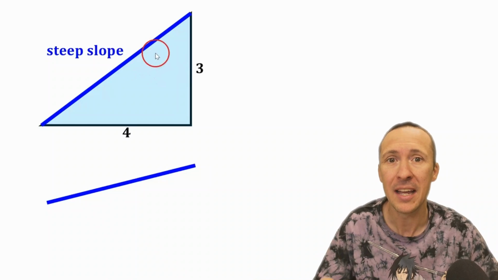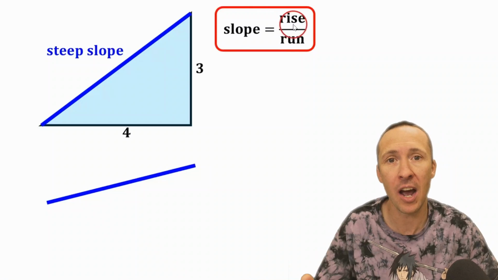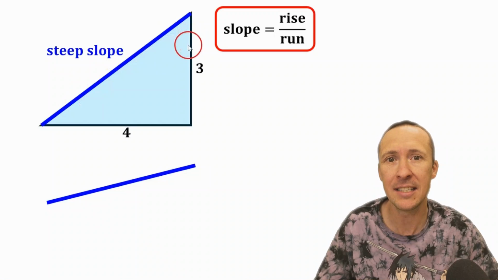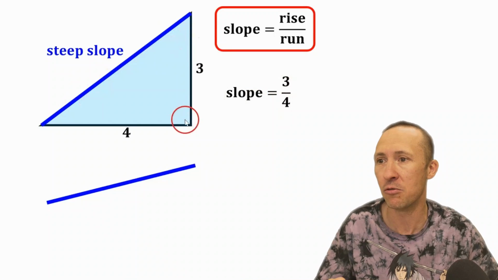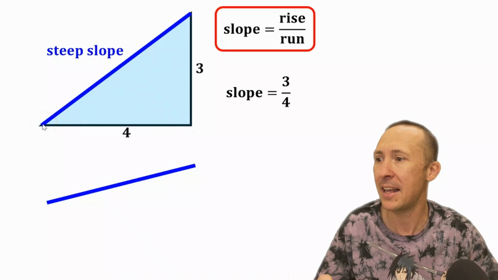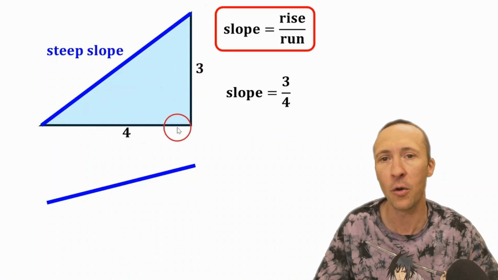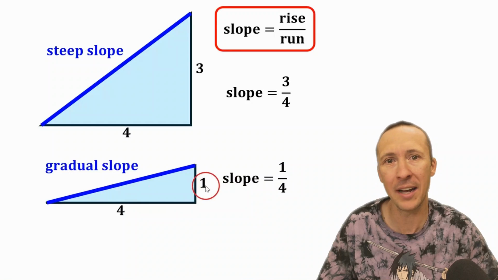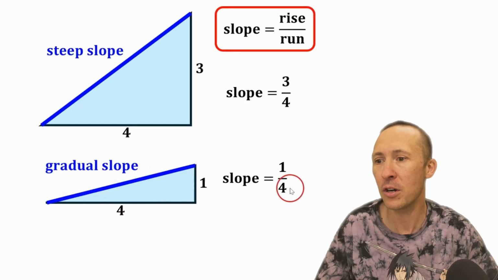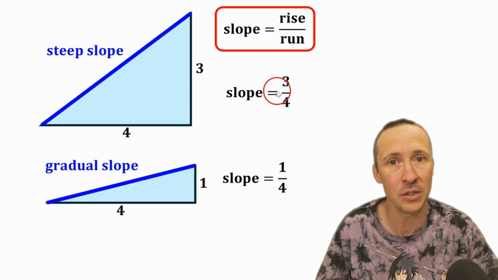The slope is literally how steep a line is, and we calculate it using rise over run. So the slope of this blue line here in the triangle is equal to 3/4 because the rise is 3. If we start right here, this is our first point, and then we've gone up 3, so the rise is 3, and the run is 4 because we've gone over 4. In this example, the rise is 1 because if we start at this point here, we've gone up 1, and then we've gone over 4, so the run is 4, so the slope is 1/4, and that's less than our steeper slope, which is 3/4.